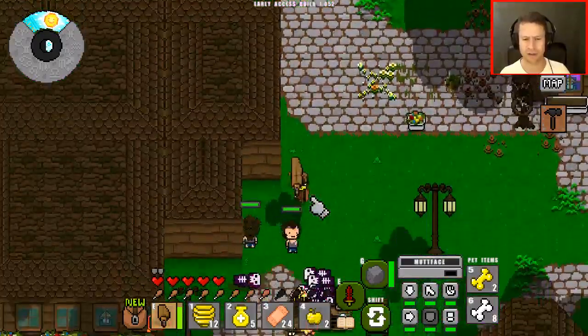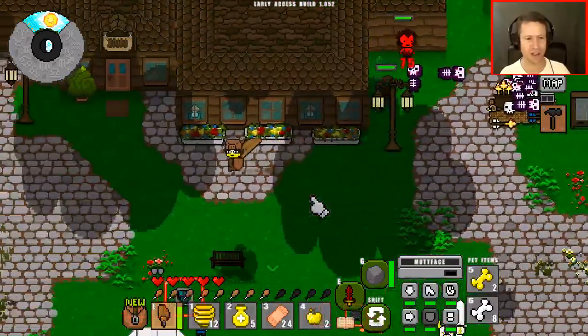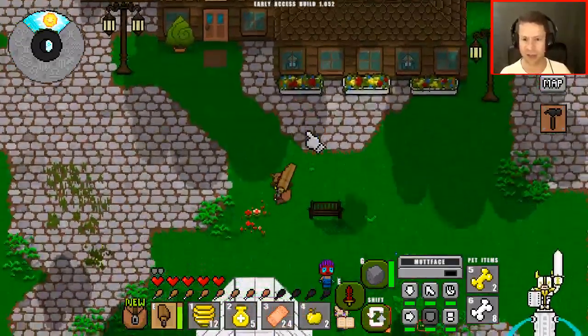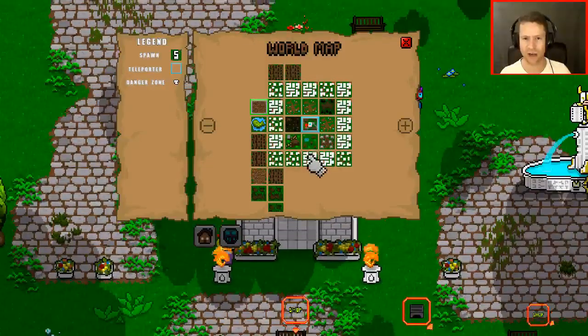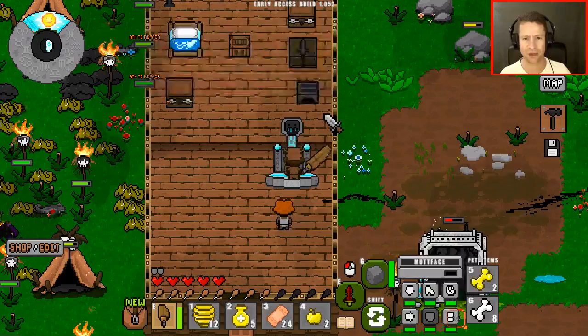Huh. I was literally walking past this the whole time, wasn't I? God damn it. Lucas does suggest I teleport back home. Yeah, that's a very good call. Let's do that. So the inn is just north of the teleporter. Okay. Right, let's go home. Back to where we once belonged.